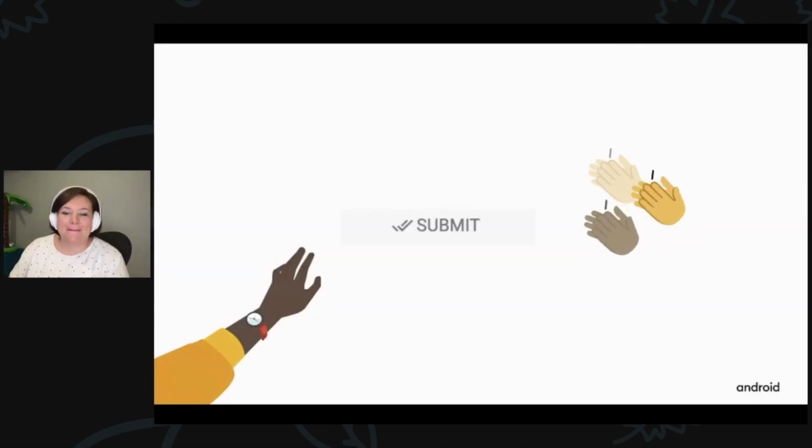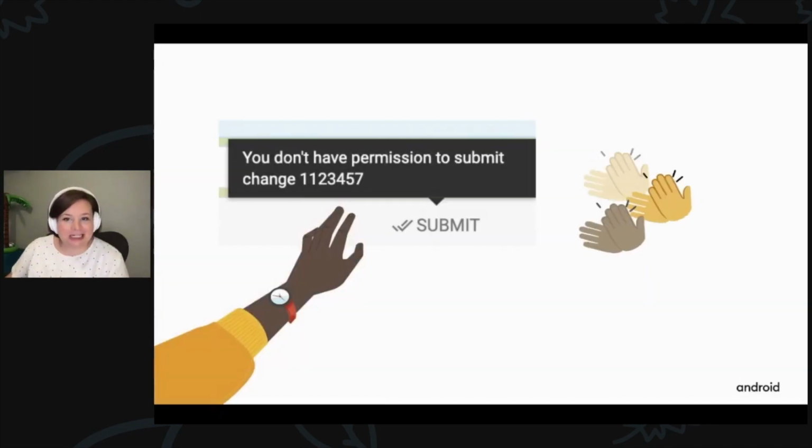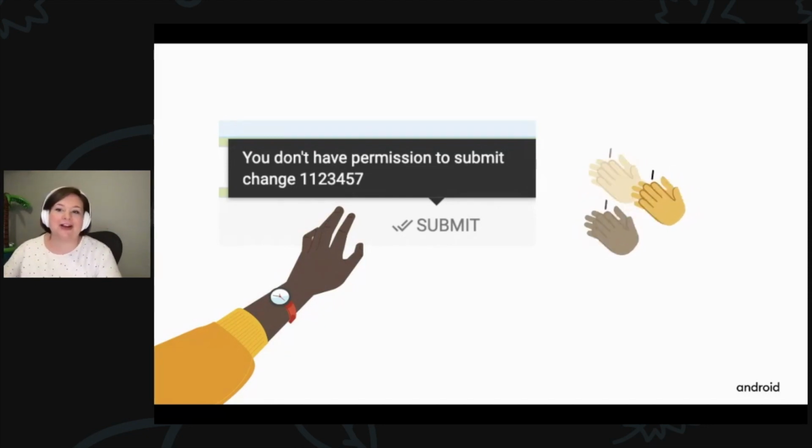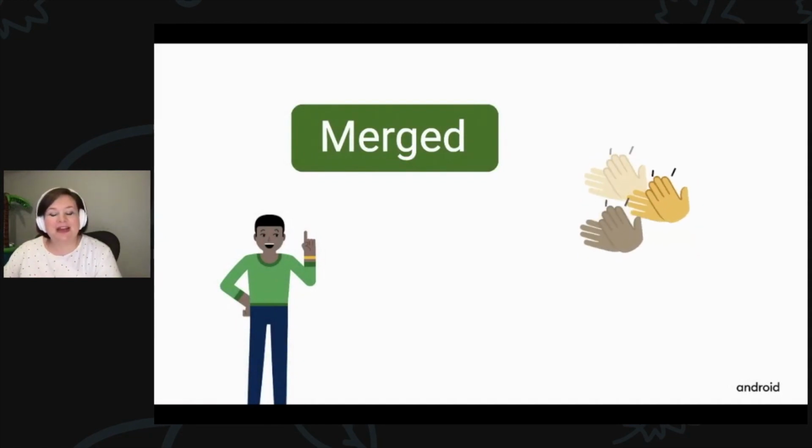When the grayed out Submit button appears, you'll know that you've made it. Unfortunately, you don't have the ability to submit the change yourself as an external contributor, and you don't have a great way of knowing that it's actually ready. Double check that the comments are resolved and cross your fingers that the reviewer will submit it very soon. Eventually, if you sit on this page long enough, you'll see that this change has been merged. It's a bit of a long road, but congrats and thank you for the contribution.